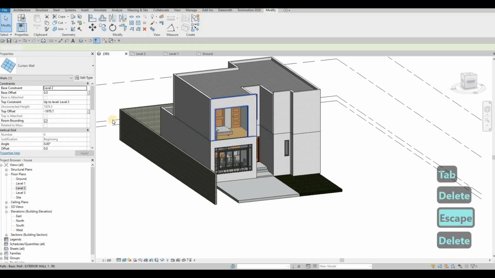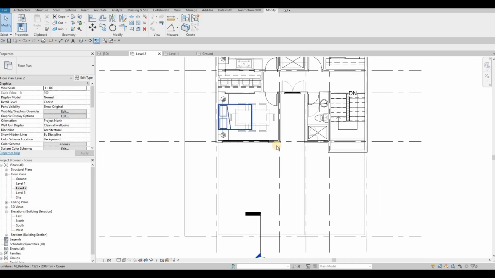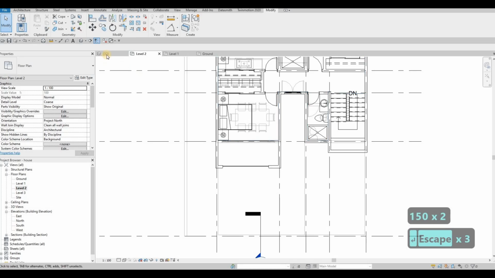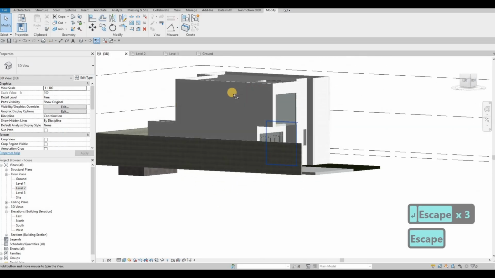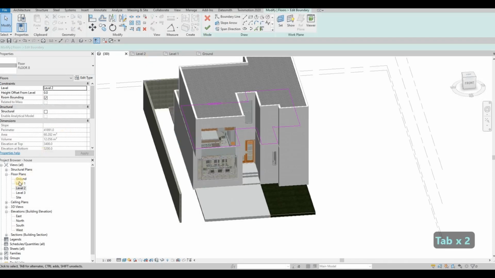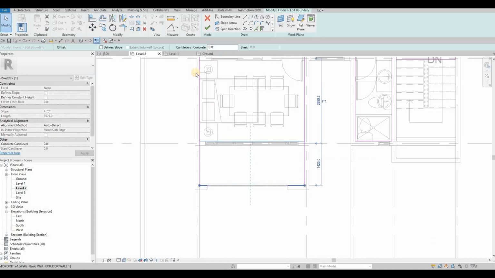I want to push this one because as you can see it's so small, so I just want to add a little bit, so maybe 1,500 to have a proper spacing. So as you can see, that looks good. And then we need to edit the floor here. So edit the floor, edit the boundary, go to level 2, and then you need to push this one all the way right here.